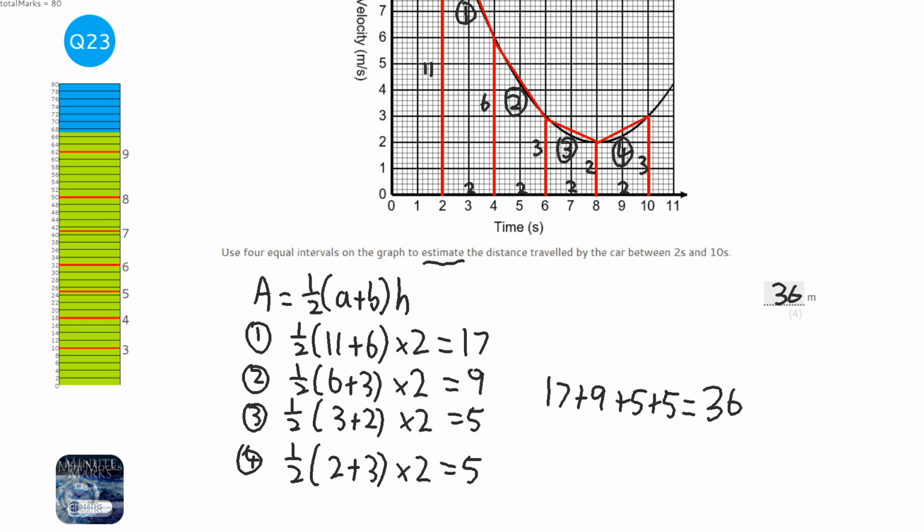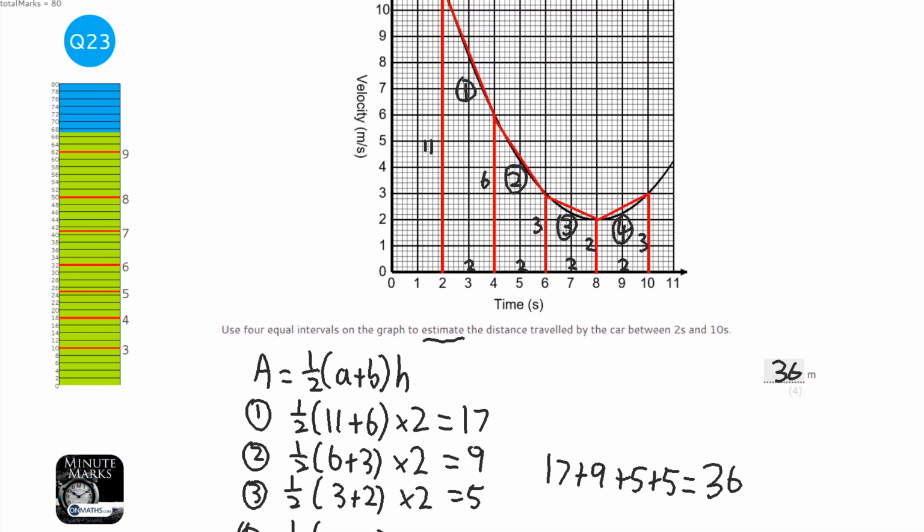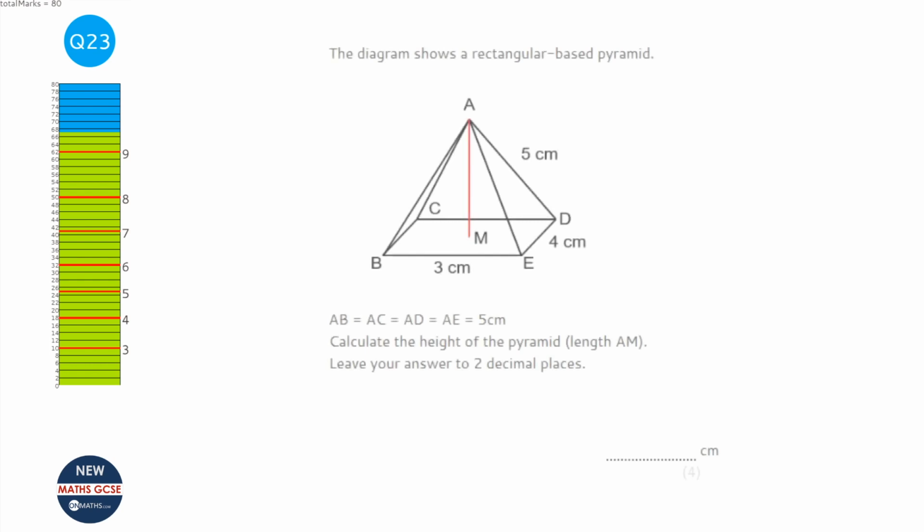Now commonly with this question you're also asked whether it's an overestimate or underestimate. If you have a look at the trapezium, this bit here and this bit here, we've counted that as area, and actually there's little thin strips down here. We've counted as area that actually isn't area, so this one will be an overestimate. If your trapezium goes the other way and it doesn't quite hit the curve, then it's going to be an underestimate.